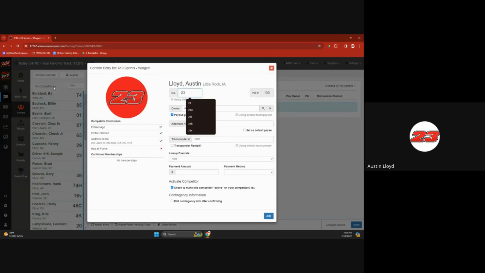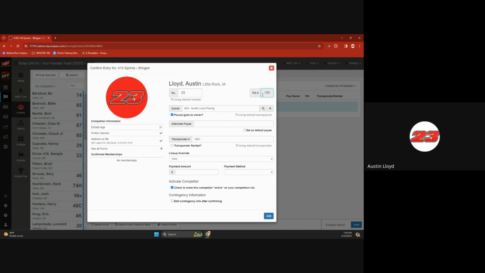But no matter how you find a driver, this is the screen that comes up when you go to put them in the list. There are four things that we need to put somebody on an entry list. And I'm going to talk about every feature in this screen, but there's really only four that are necessary at most tracks, okay? First being the pill draw number. Because I have it set to the at check-in auto draw, it drew me automatically. Of course, it drew me a 100, but it automatically draws a pill number for that driver. I just have bad luck tonight, so it drew me a 100.